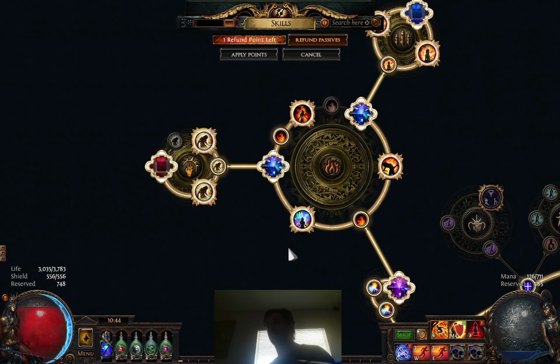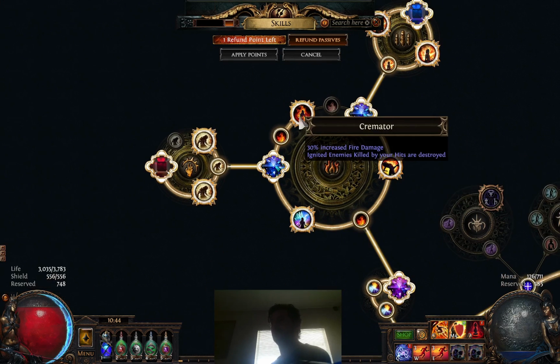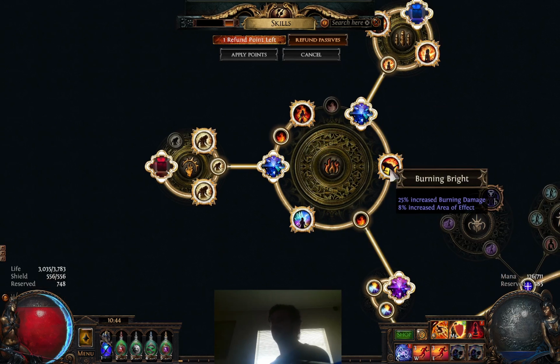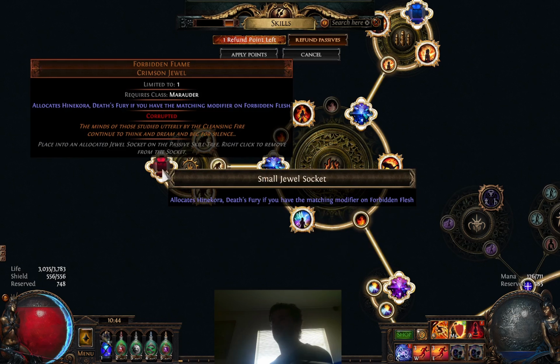And then beyond that, I have another cluster jewel set up here with Widespread Destruction, Burning Bright, and Cremator. The reason why I have Burning Bright is bigger AoE on the totem. Avenging Flame, my understanding is, means we proliferate to more enemies quicker. And then I have Brush with Death, Wasting Affliction.